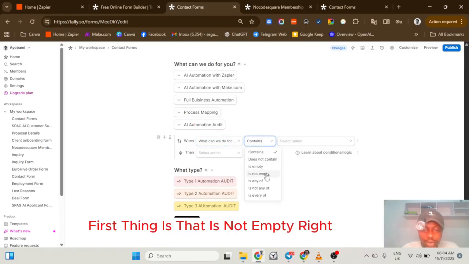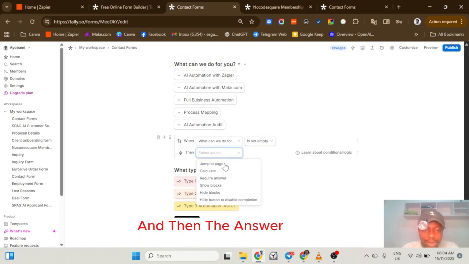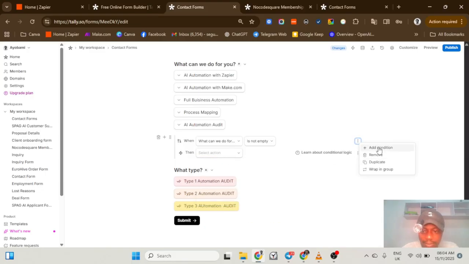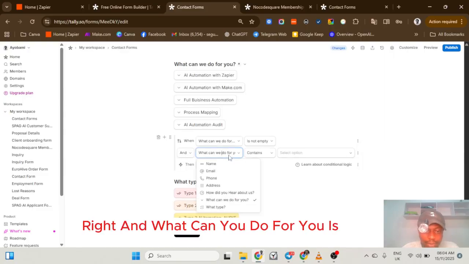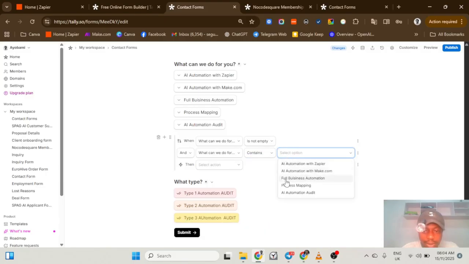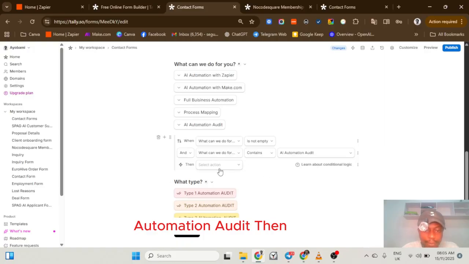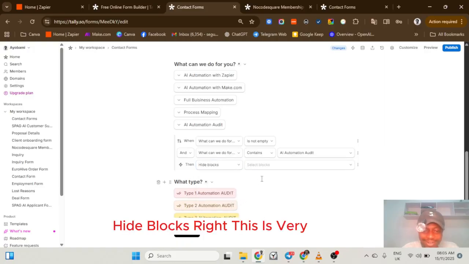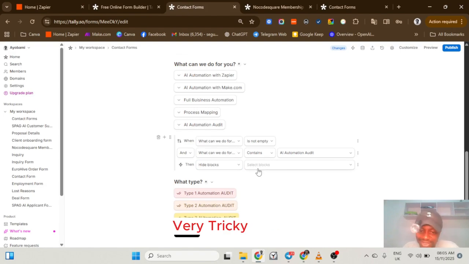So first thing is that it's not empty, right? And then what can we do for you contains the automation audit, right? Then hide blocks. Now, this is very tricky.